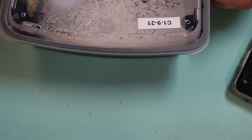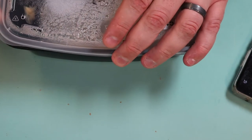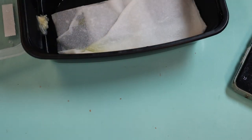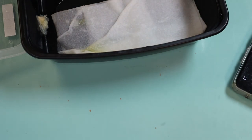I could spend a lot of time cleaning up the lids, drying everything out, but all that's going to do is stress out the baby for its first feed, and it just makes things more difficult down the line. At least to me it does. Made a mess on myself.